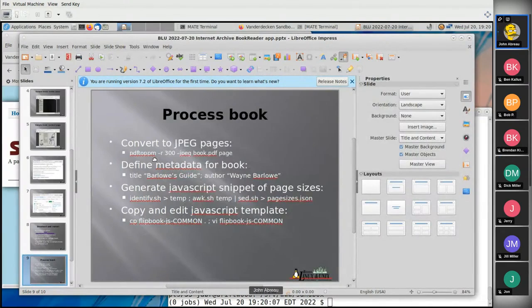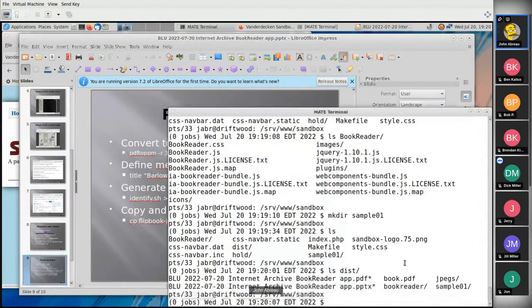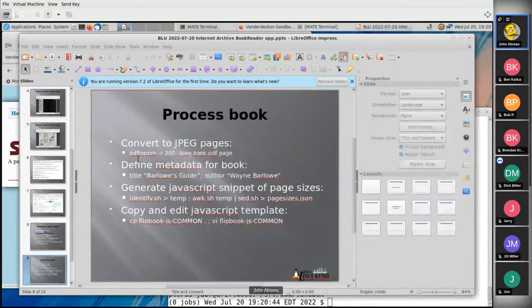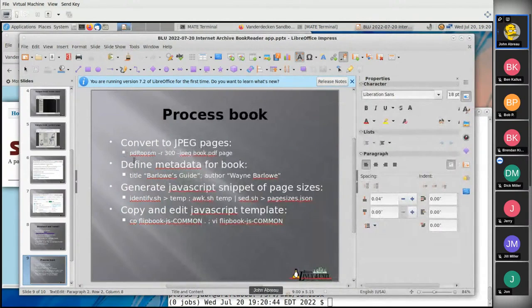PDF to PPM to create all the JPEG images. I'm going to start this to show how it's done, but then I'm going to interrupt it a bit. I've already saved the JPEG images, so we won't have to wait. What this is doing is it'll take each page from the PDF file and create a JPEG image from it with a resolution of 300 pixels per inch.